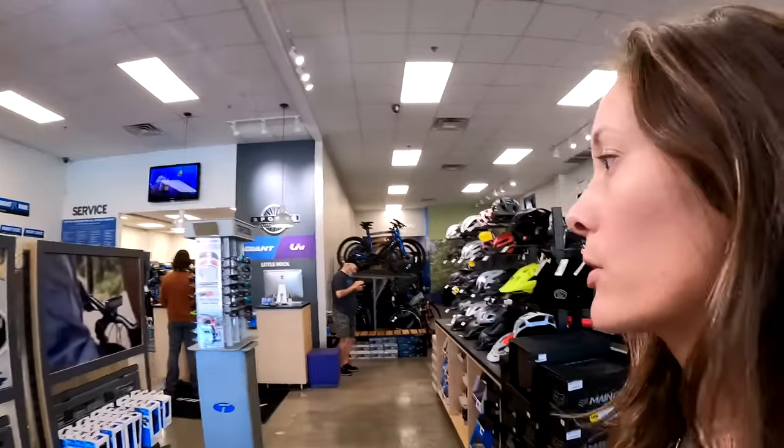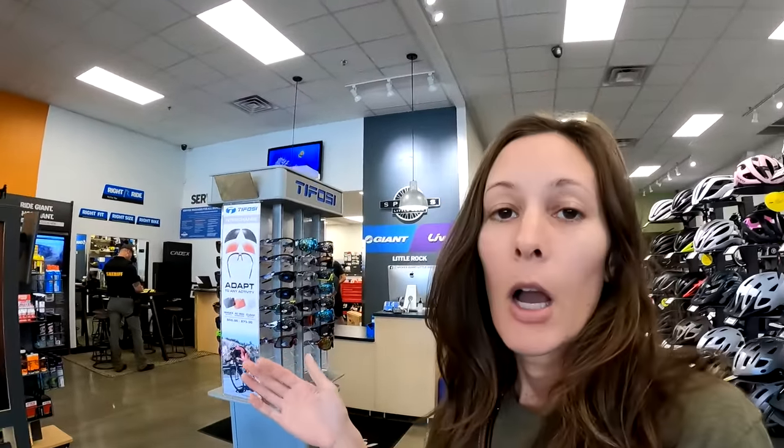We're at the bike shop and spoke to the sheriff, who is now on the phone with the park rangers. They found Cody's bike in the back of a truck behind someone's property — there had been another robbery. These guys apparently robbed another house, fled the scene when a dog chased after them, and when they got to the scene the truck was there with the bike in it along with some other stuff. We're compiling a list of items for the officer so that if they find anything else he can let us know. Today was going to be a good day — we got the Hummer back and now we have this news!